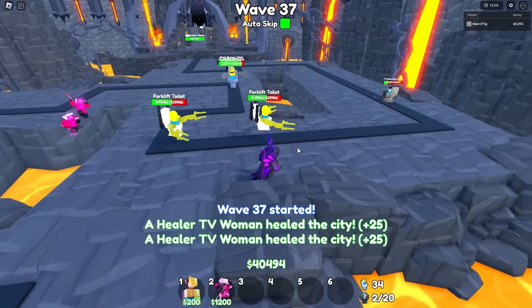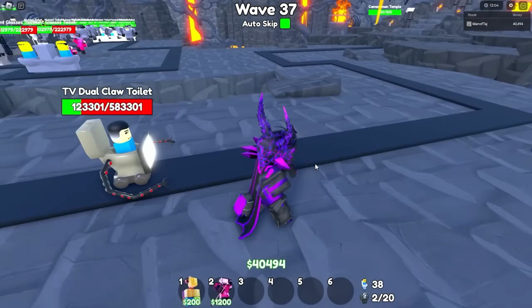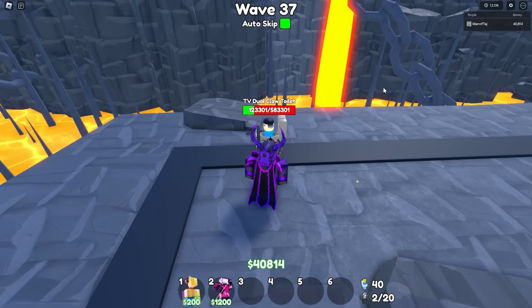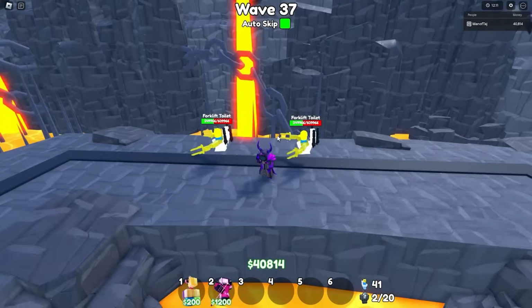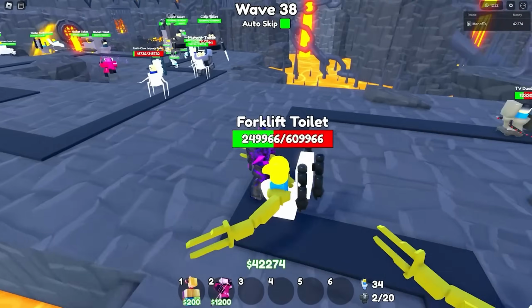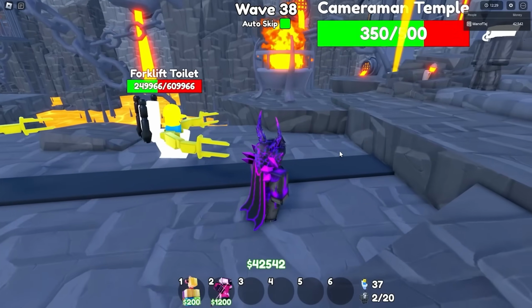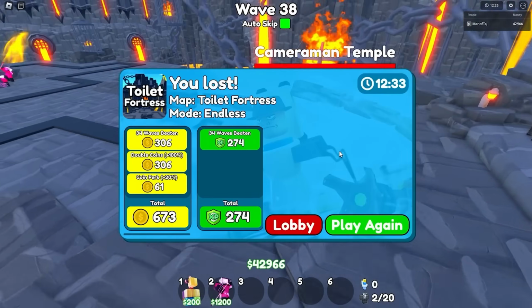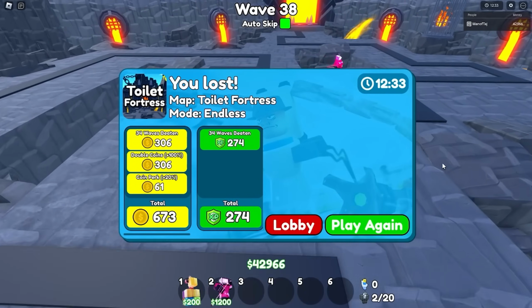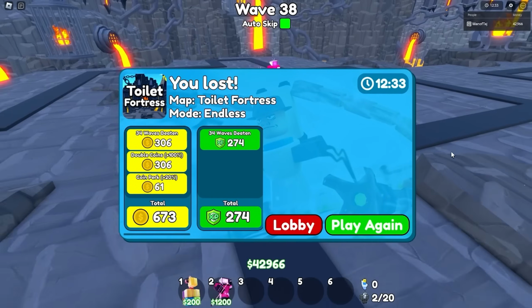Yeah, there's literally no way I can take out all of these forklift toilets and this TV dual claw toilet as well. I mean, luckily we're able to tank this, but I don't think we're able to tank both of these as well. I mean, we'll see though. We may be able to. So yeah, there's the dual claw. It took out 150 health. And here comes the forklift toilets. There's one, and yeah, it looks like we aren't able to tank everything. But we made it all the way to wave 34, so we did even worse than the clock woman.